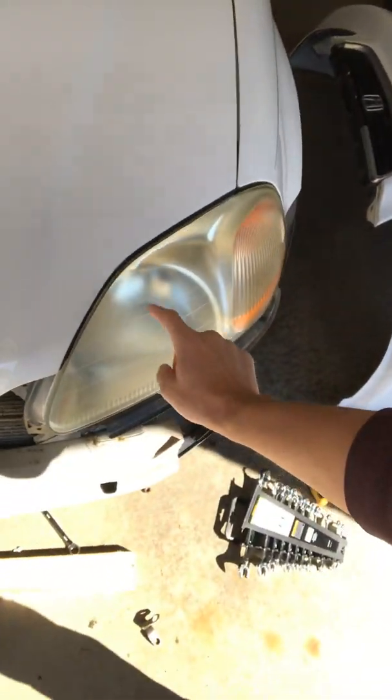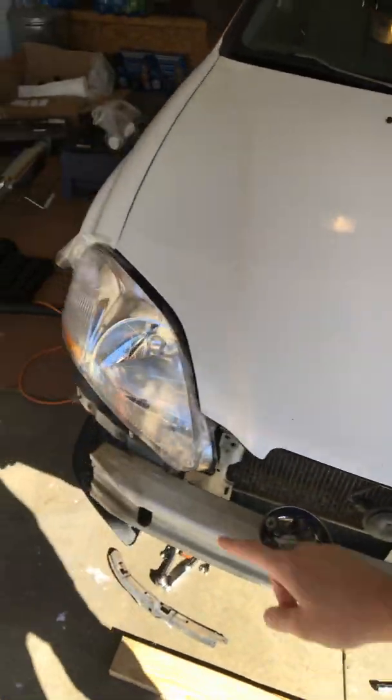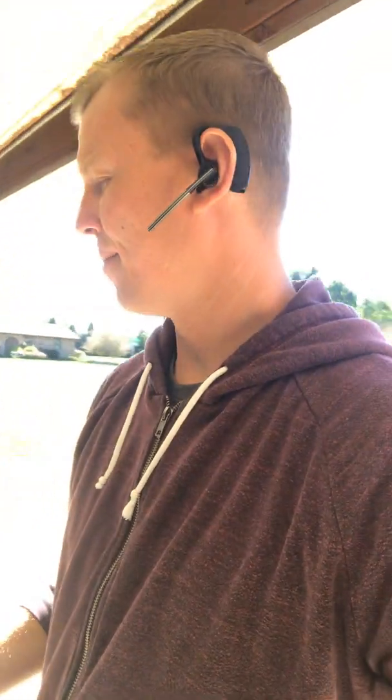Look at this, super foggy headlight, new headlight. Yeah, LED bulb looks great, which I can show you guys in a second here. It's pretty neat, I'm not gonna lie. Let me go down here.